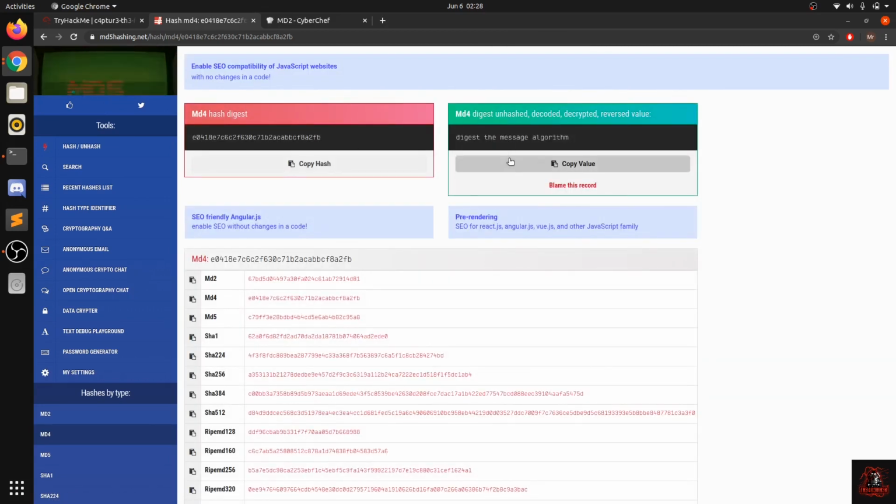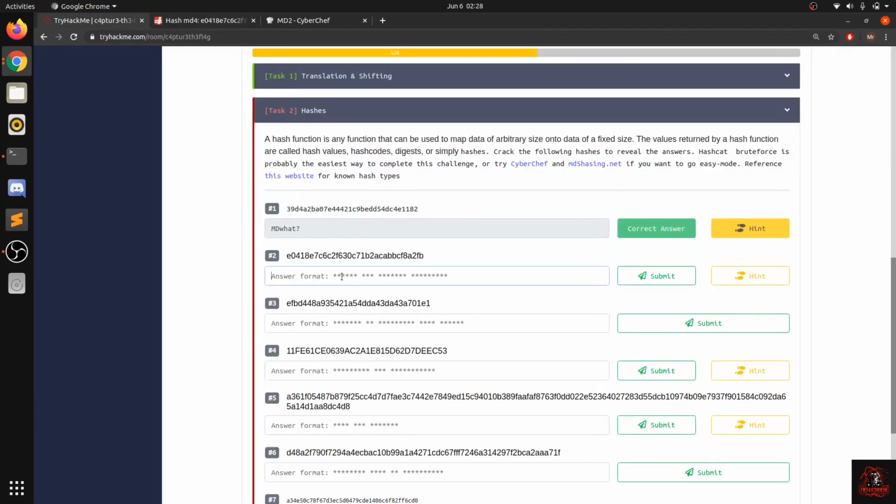Here we got the value of that hash, Message Digest algorithm, and this is MD4. First MD2 was invented, then MD4, then MD5, and it went on similarly. You can go through the history.